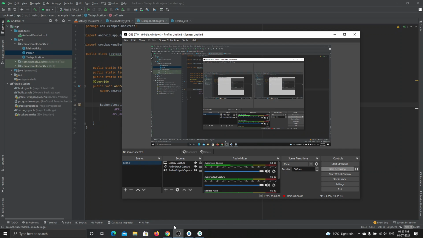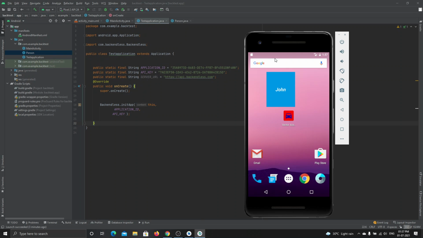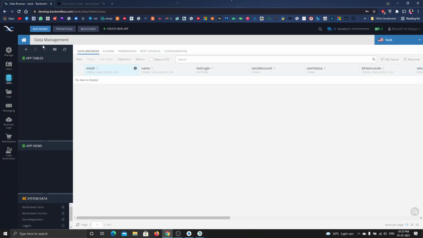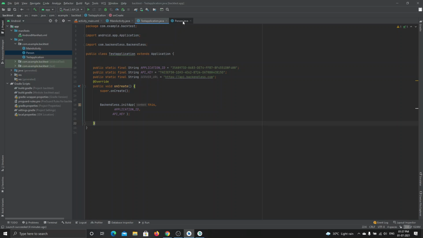I have tried to run now, but the problem was, I don't want this server URL, so I'll remove that. Instead of get application context, I removed it and set the context as this. Now this becomes a context, and when I run this application, it launches the application here. Let me switch back to the website. See, there is no data in the table now. When I launch the application, it will create one table with the name of person, and inside it there will be Rama and Lakshman, like I have declared inside the person.java.